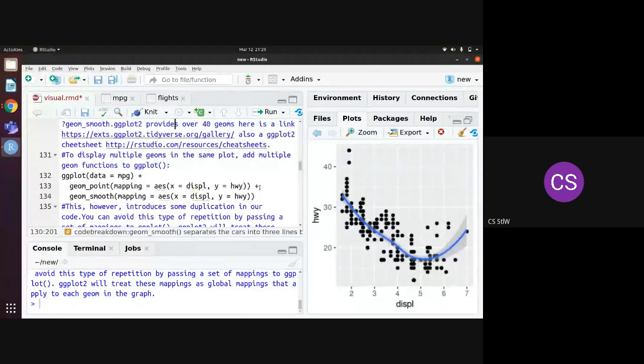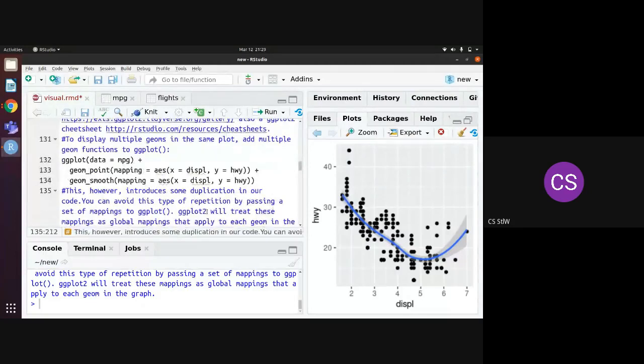This, however, introduces some duplication in our code, and this can be avoided. You avoid this type of repetition by passing a set of mappings to ggplot. ggplot2 will treat these mappings as global mappings that apply to each geom in our graph. You can see we have done a lot of repetition.